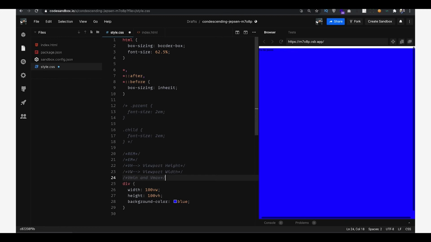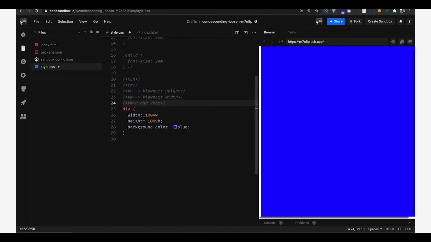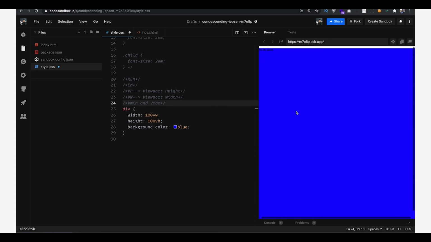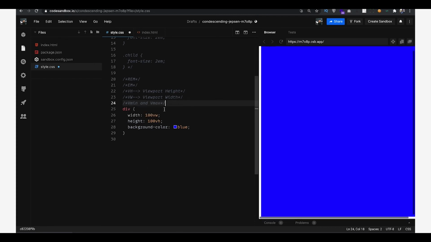For example, if we have an iPhone with a viewport of 375 by 812, that means the width is 375 and the height is 812. Out of these two values, the vmin will be the lower value, which is 375, and the vmax will be the higher value, which is 812. Let's see if we can demonstrate the vmin and vmax here. Definitely we know that the vmin here will be the width, and the vmax here will be the height. So let's try that.